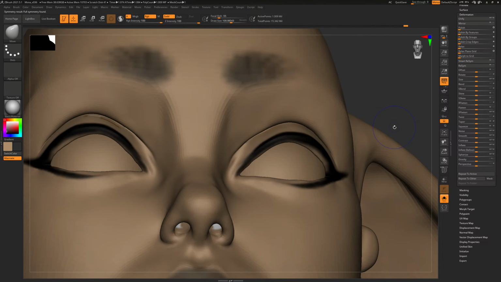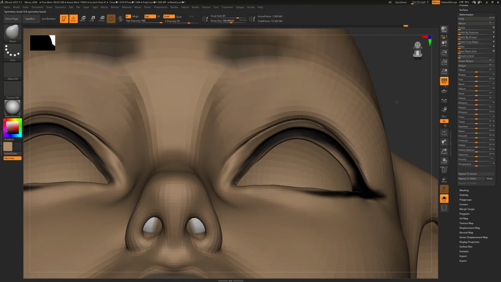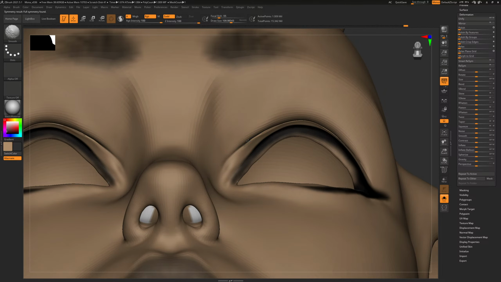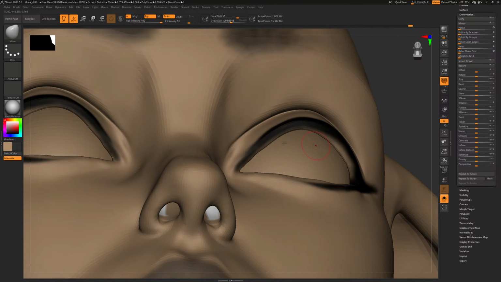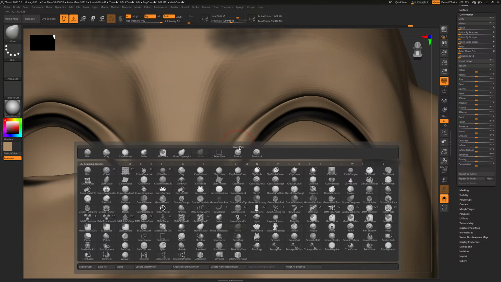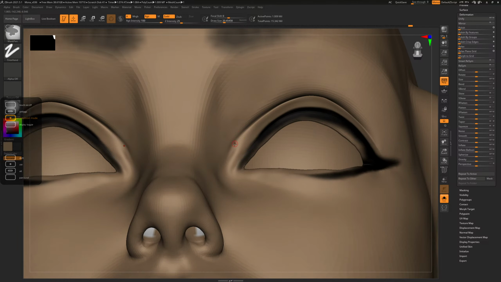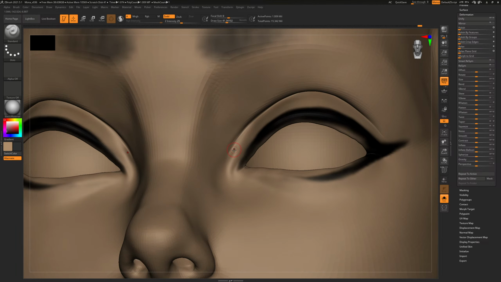Smart resim averages the two sides, right? Actually, this.